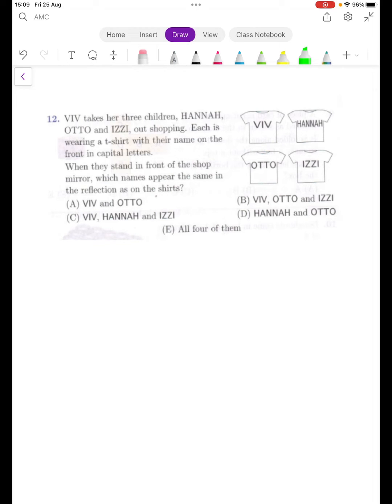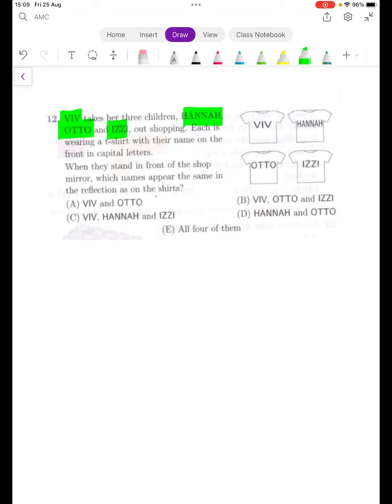Oh, again, a very interesting question. If you have a mirror lying around, you can try this for yourself. Have a post-it or a paper, write on it, put it in the mirror, and you will be able to see. This way you can visualize and actually see the problems in reality. Now let's read the question.